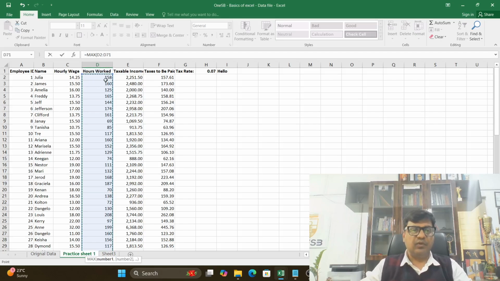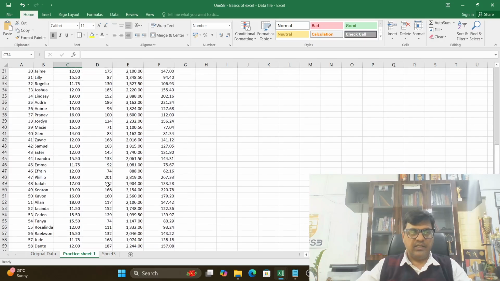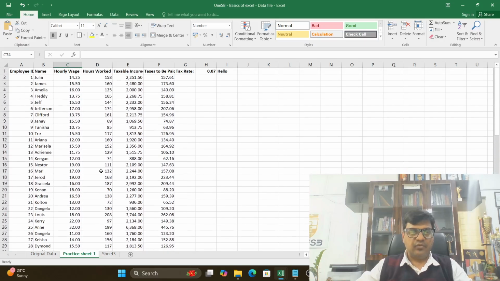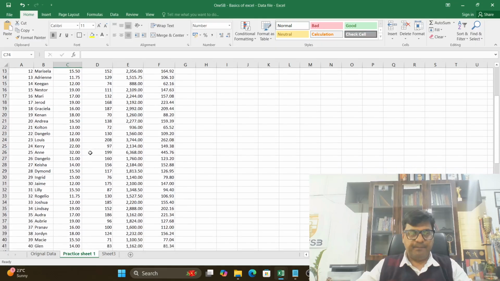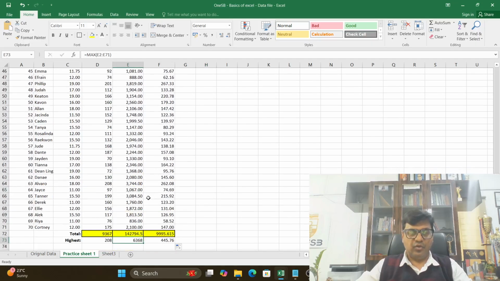If it's a small data set, you can drag it, but sometimes when the data set is big, I suggest you use the column numbers. So here you see 208 is the max. Let's find out where it is. Here you go, this is the max. And that's what we have got as max. You can cross check for your reference. Same thing, we'll just drag this to the right and boom, this is just so good, right?